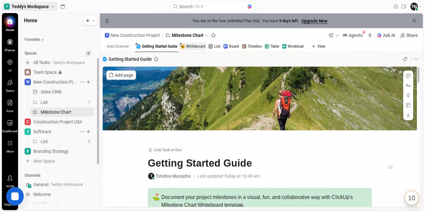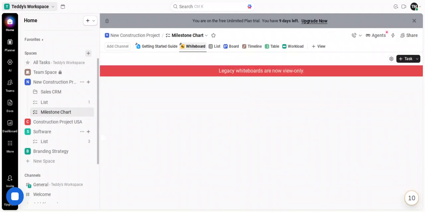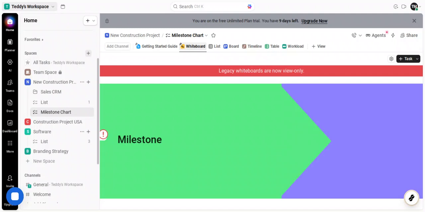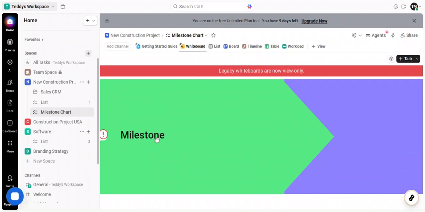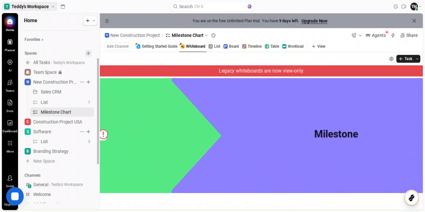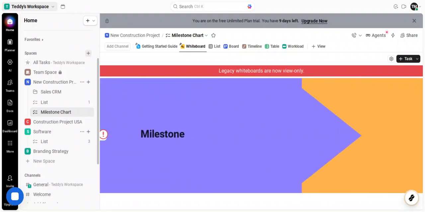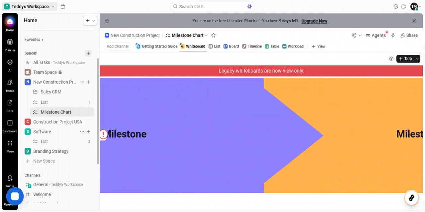Assign it to the right person or team so ownership is crystal clear. If your process uses priorities, pick one that reflects the milestone's importance relative to other work. You can also use the description area to include a short definition of done, one or two sentences that spell out what must be in place for the milestone to be considered complete. Keep it concise so it remains easy to scan during stand-ups or status meetings.